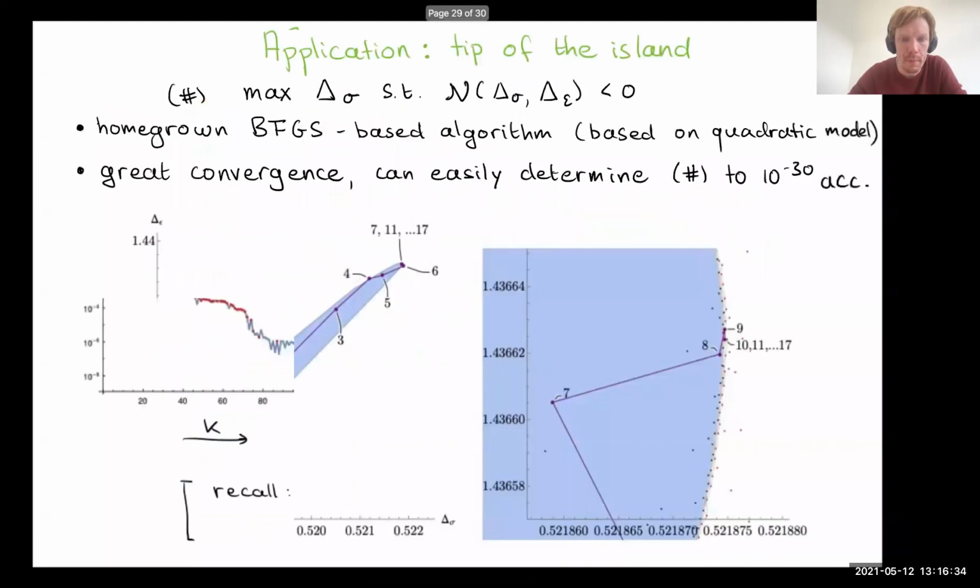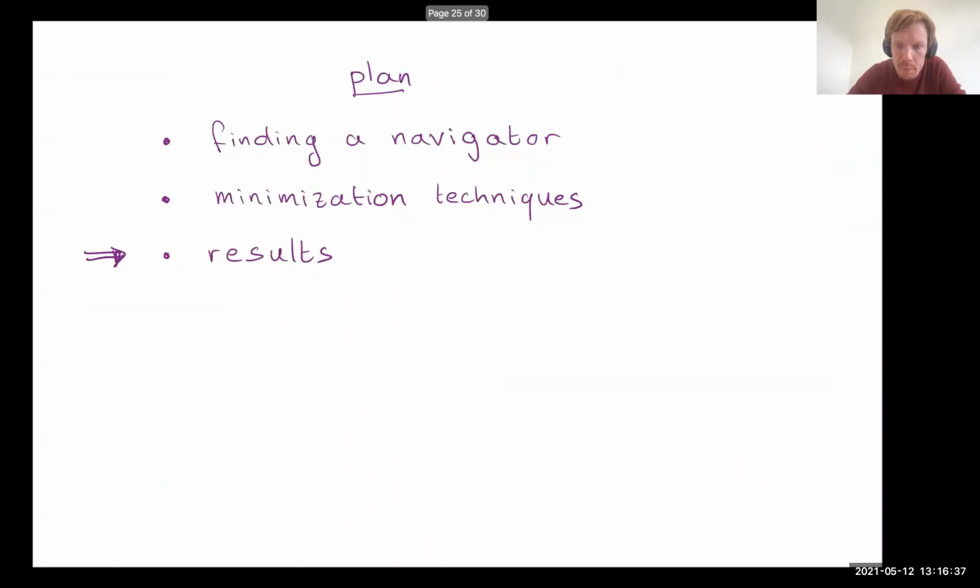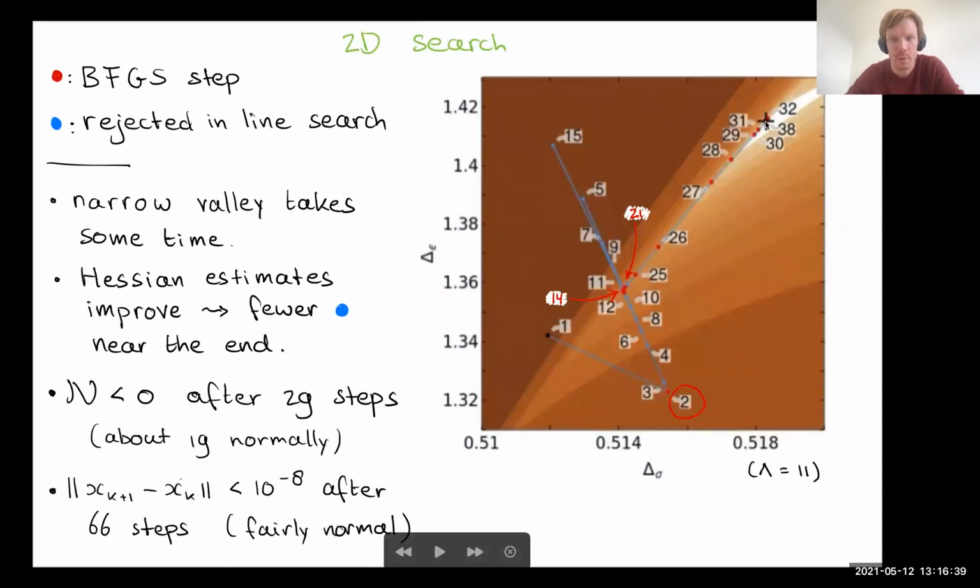We did find the minimum of the navigator function. We went all the way to, roughly speaking, determine a minimum. And it turns out we actually, for this particular case, have much more precise data. Sorry, it may not be exactly this search, but roughly speaking, we have much more precise data. And the minimum of the navigator was within 10% compared to the size of the island of the much more precise result. So yeah, it turns out experimentally that the minimum of the navigator function that we used here was reasonably close to the more precise.